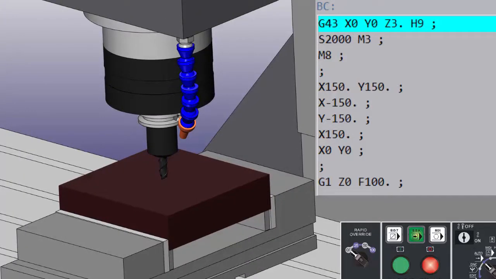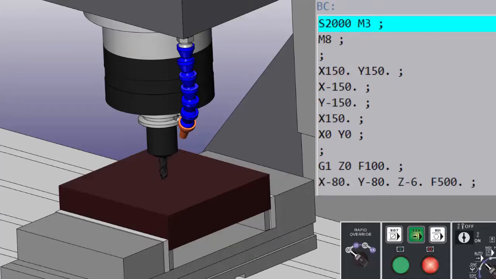Now some people find that 3-axis move a bit scary and they don't like it, but it is the quickest way to get there. So it is what you should be using. It is best practice. But some people would say, well, I don't really want that happening because I'm going to panic if it starts to get close to the job and all these axes are moving together. But it's a matter of choice at the end of the day.